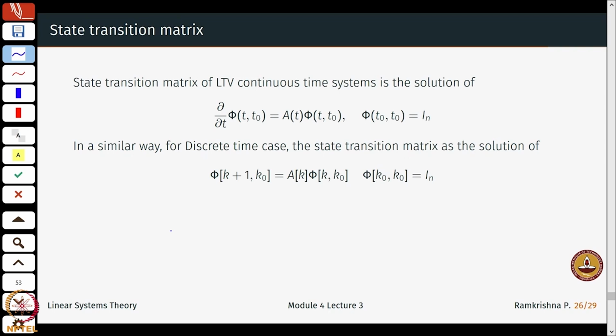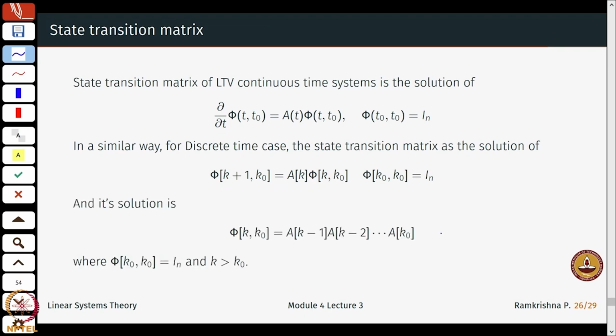So the state transition matrix is a solution of this matrix difference equation. Okay, and with the solution being of this form, it is a little easier for me to compute the closed form expression in the discrete time, as it was also a little easier in the continuous time. Where we had, it was all higher powers of k. You can also realize that condition here, right. So, if all these A's are constant, you just have A power k.